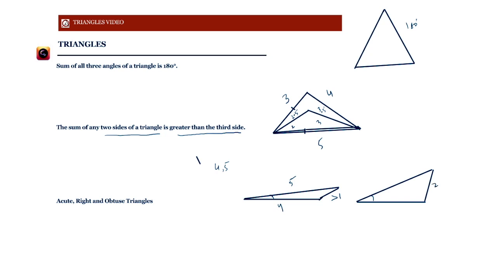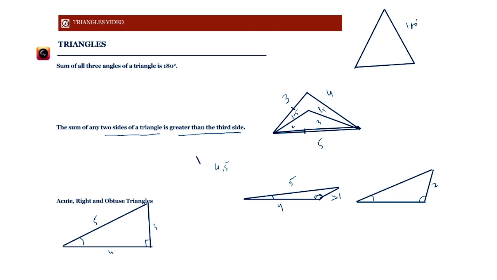Now again it is the same 4, and I pull my 5 a little more up. This angle is even greater now. Now I get a side over here of 3 centimeters. Now this becomes 3, 4, 5. We know this is a right triangle. The earlier one is an obtuse triangle.